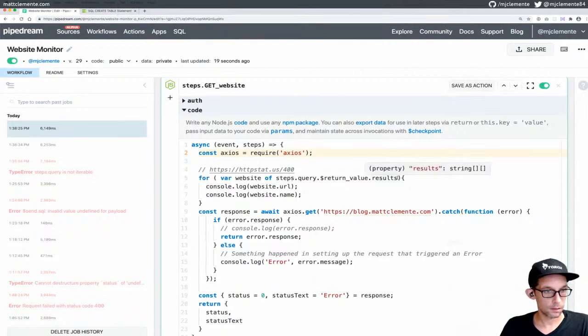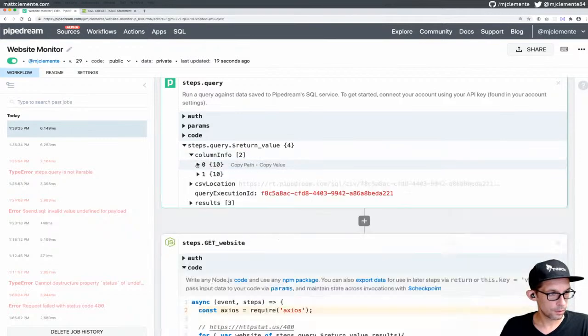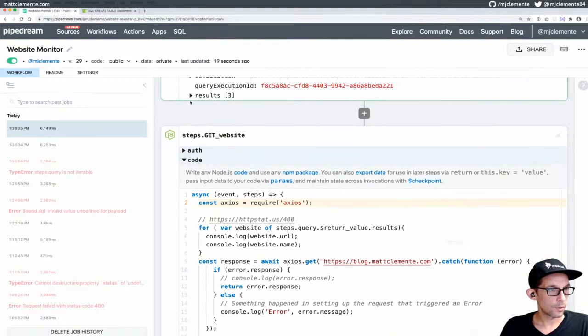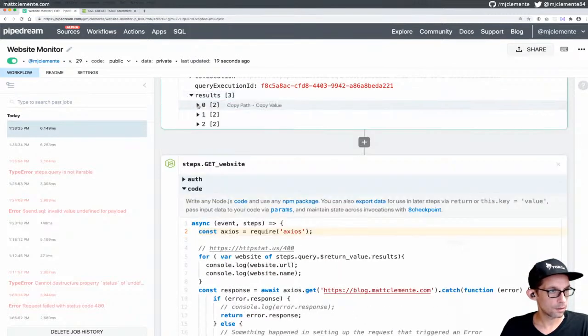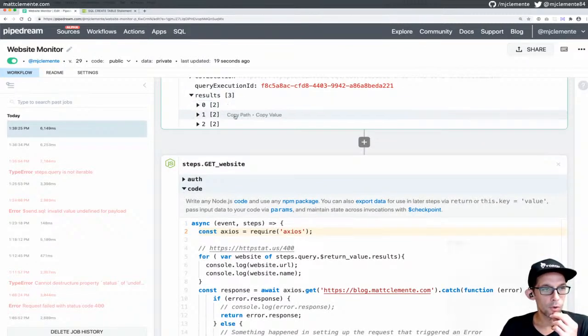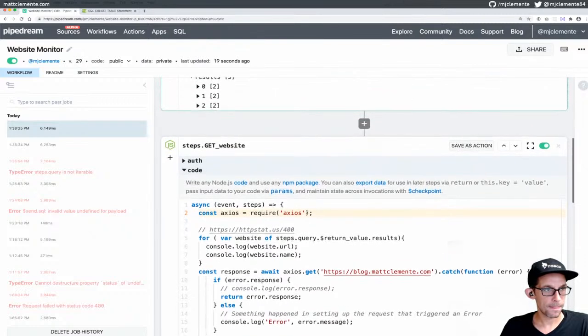Let's just, blah blah blah. Column info. Don't need that. CSV location. Don't need that. Results. These are arrays of arrays. These are probably arrays of arrays. So, okay. All right.